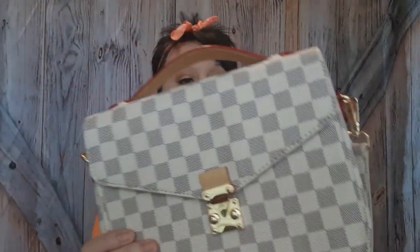Anyway, there is my little Shein and Walmart haul, but isn't that cute? I think I saw somewhere online that Daisy Rose shut down. I don't know, but I'm sure you could probably find this through the other sellers on Walmart. I think I saw one anyway. And he comes in the little brown checkered doggy. So anyway, I thought he was cute. I thought I'd just show y'all.